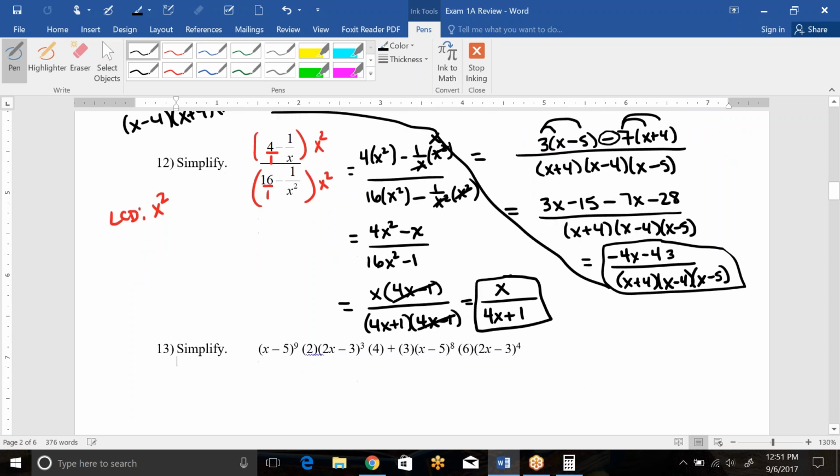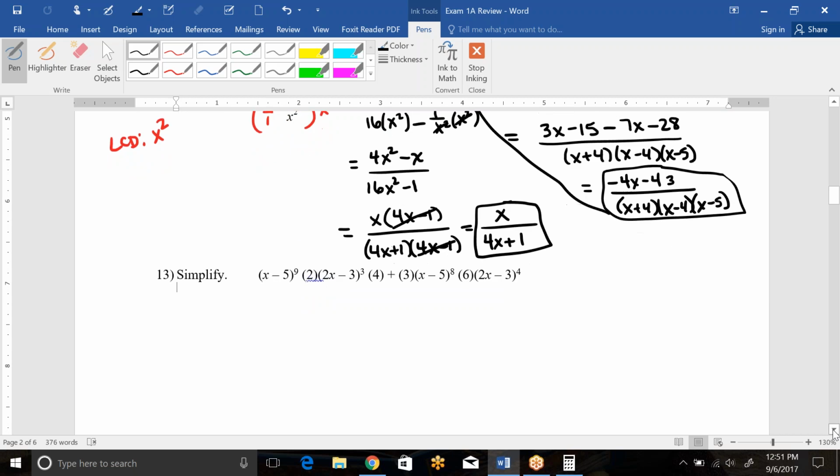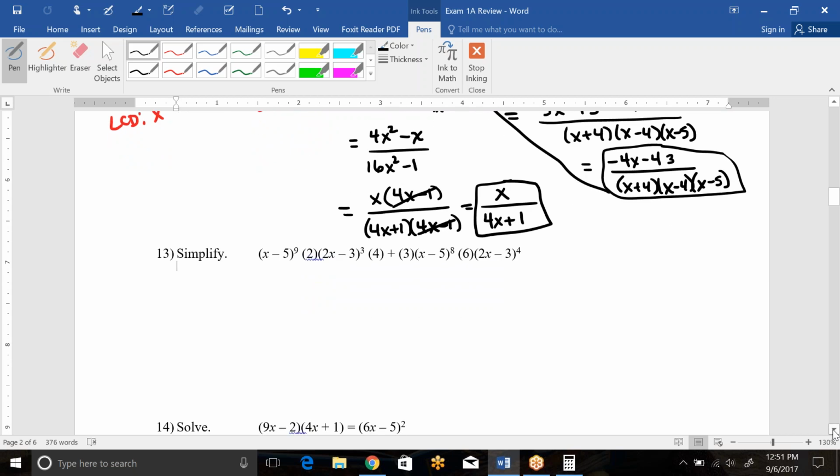Okay, I'm going to do number 13, and then this will be the end of part 1 because the review is so long. I will be doing a part 2 and maybe even a part 3, so it might be more than one video. But just to get to a good stopping point, this is the last of the simplifying problems before we get into solving.